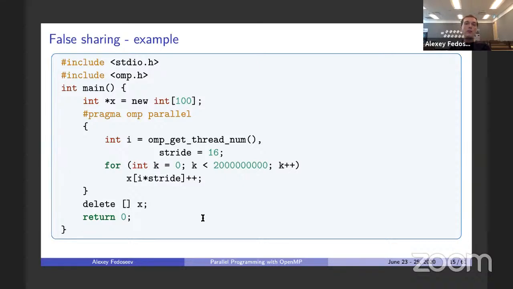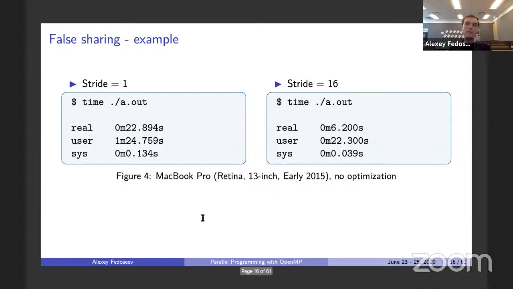This stride variable, I'm going to vary. I'm going to change it and see how it affects my performance. I compiled this code the same way, gcc -fopenmp, no optimization, and I ran it with the stride equal to 1. So I changed the variable value from 16 to 1 and recompiled the code. You can use the time command.